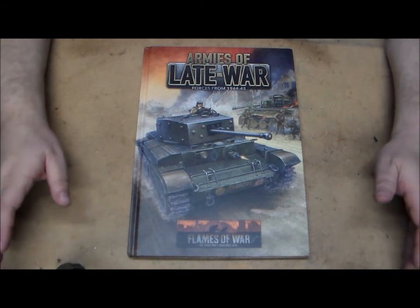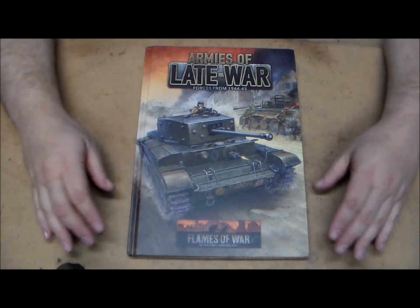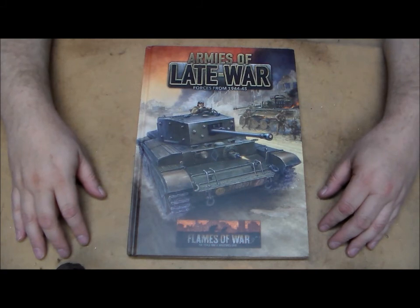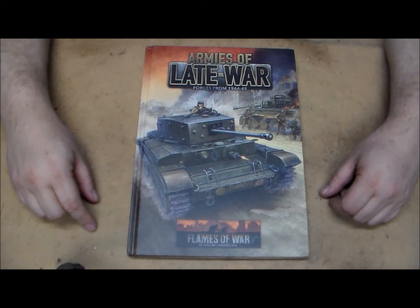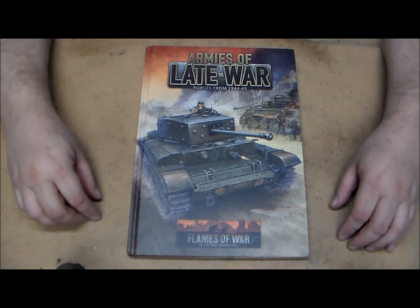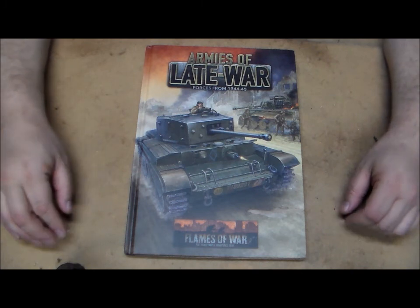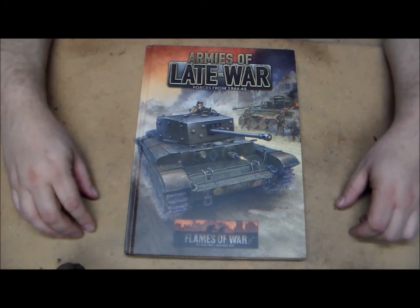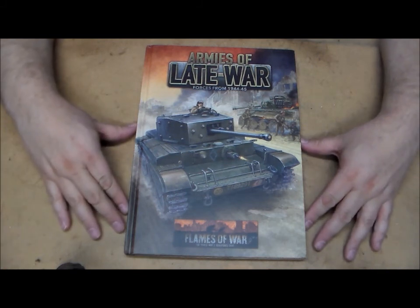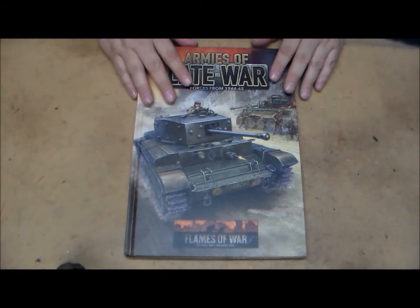So Battlefront did hear what the player community had to say, and they came out with this source book. Now, why in the world come out with this source book when you already have a bunch of books? Well, those books are meant for 3rd edition, and the Battlefront guys did come up with a rule book that took into account 1939 to 41 and 44 to 45 with some conversions, as they are switching over more toward a unit card system. So this left some players clamoring, well, we'd like to have the cards for the late war units, any chance we could get those. And the folks at Battlefront, they went ahead and they listened to their player community, which very much I commend them on this. So that brings us to this book.